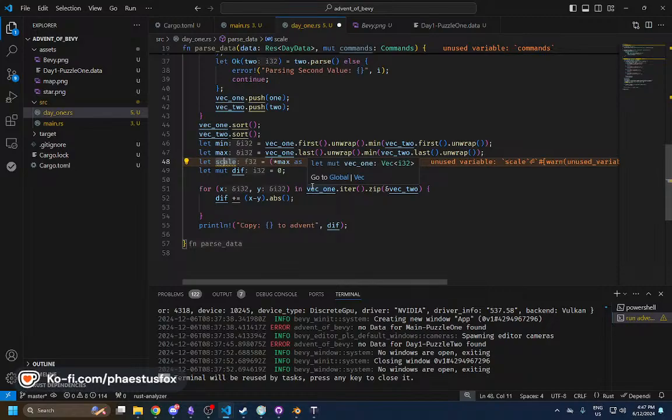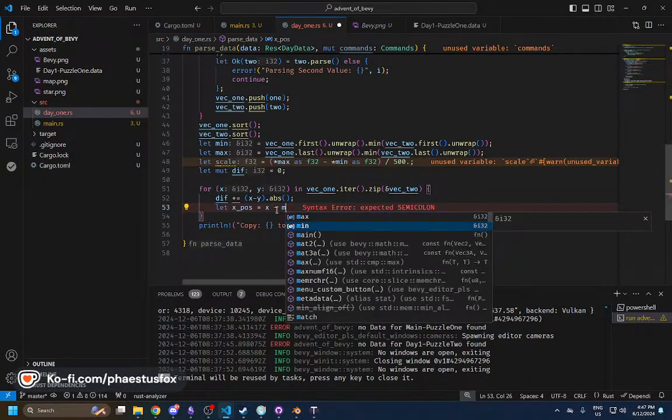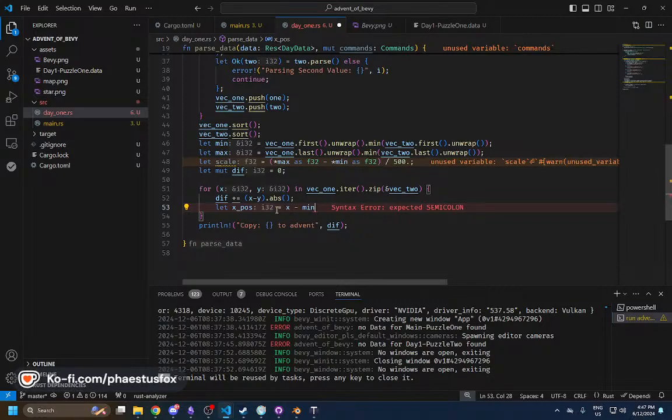So we want to say that x pos equal x minus min, right, which is the difference from the smallest number, which in the first case is 0, and then times by scale. I think that's correct. Or is it divide by scale?